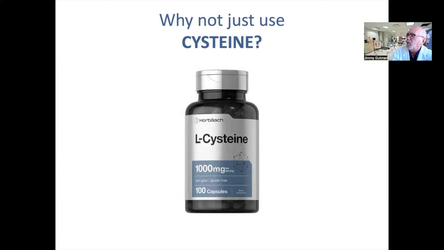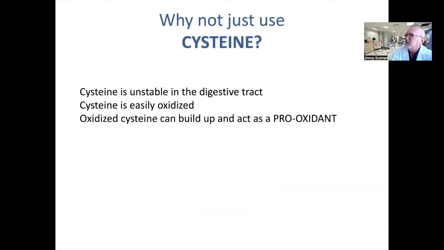Most people wonder: why not just take cysteine supplements to raise glutathione? They are easily available and found everywhere in the market. In fact, cysteine is promoted as a glutathione precursor. But this has not been shown to be true. Eating cysteine is not an effective way to raise glutathione — it is extremely unstable in your digestive tract and is easily oxidized. Not only is the oxidized form of cysteine a poor glutathione precursor, it also carries a certain toxicity. The buildup of oxidized cysteine can serve as a pro-oxidant and cause side effects, usually gastrointestinal distress.